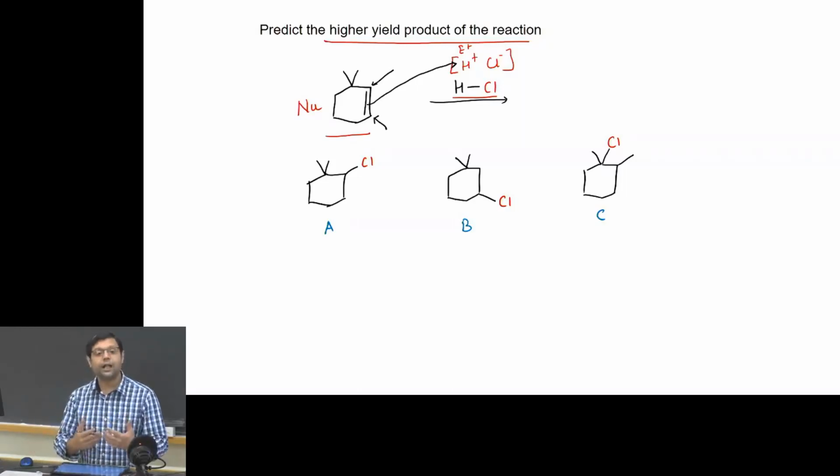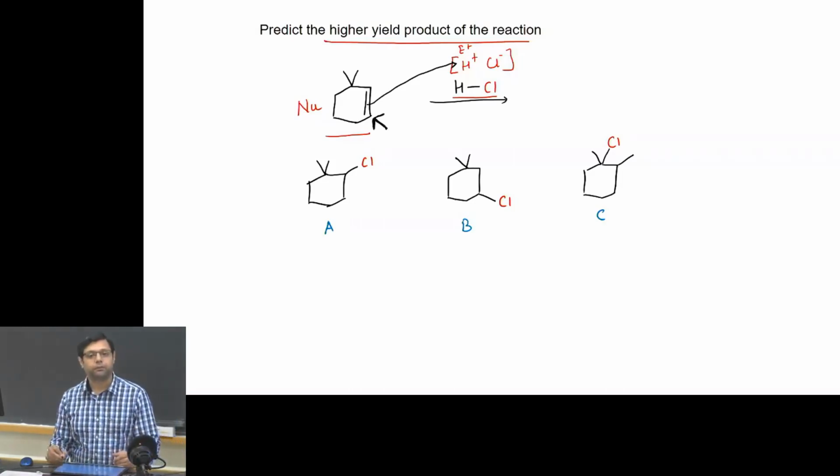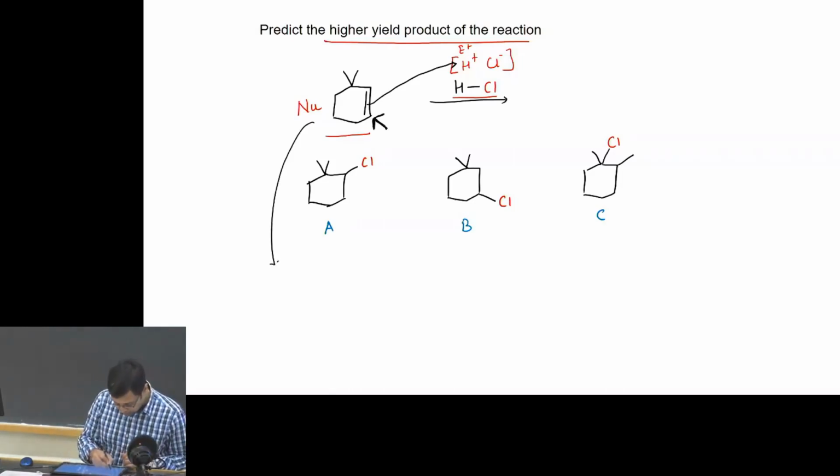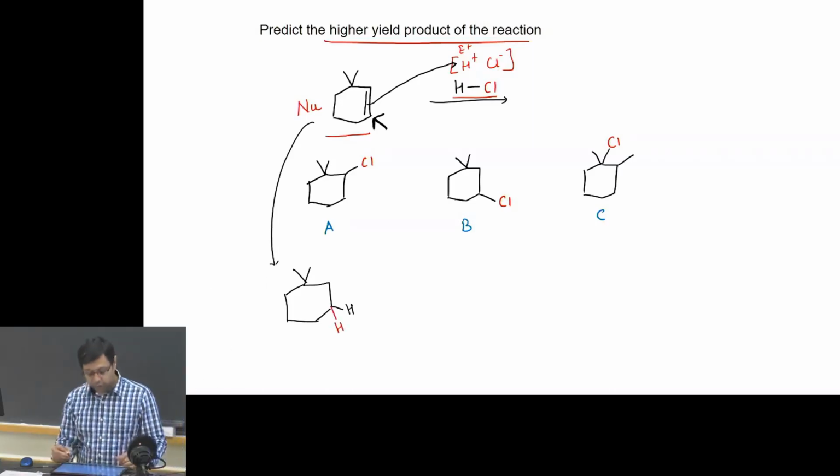And as we learned in the last lecture, the reaction will take the path of the most stable intermediate. And that is why I'm going to add the hydrogen to this carbon of the double bond. So let's write the product. There is already a hydrogen there. I'm adding a H plus. You're forming a new bond. As a result of that, you get a positive charge on that carbon. So that is the carbocation you have formed.